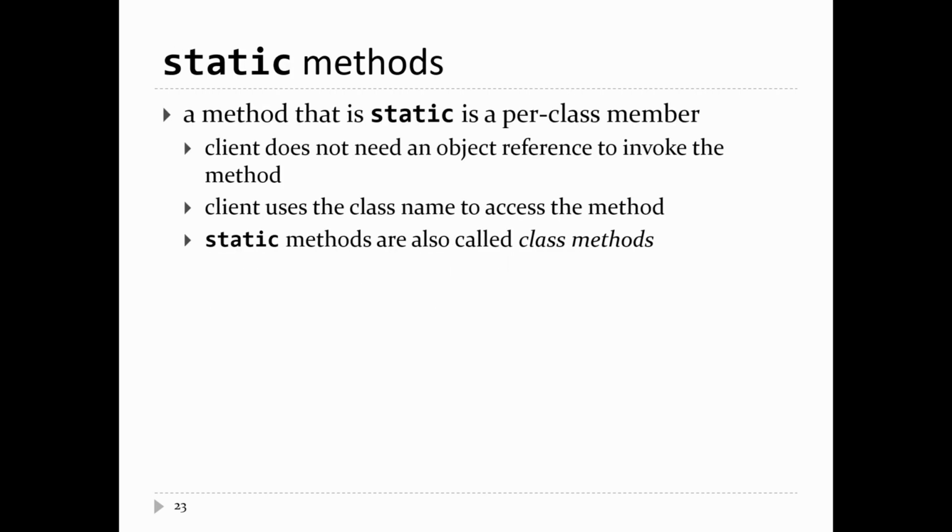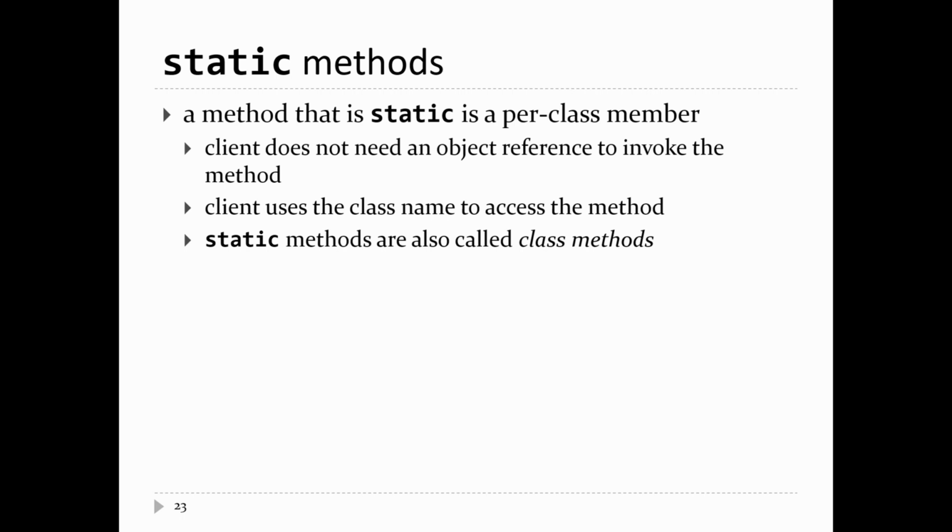Okay, so that's all we need to say about public static fields. Now, what about static methods? Unlike static fields, static methods are more commonly seen in classes that have non-static features. Just like static fields, static methods belong to the class, so they are per class members. One per class.